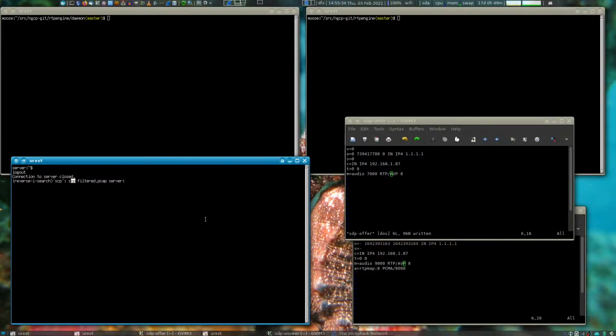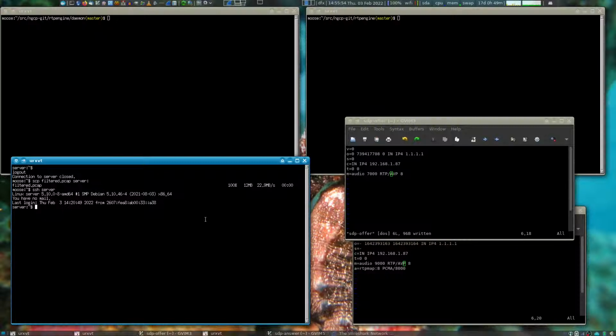Now what I'm going to do is transfer this to a separate machine. I'm doing this because I tried doing this over localhost in the past, and this did not quite work right. There might be ways to do it locally too, or there might be some workarounds, but I don't know. If anybody knows, please let me know.